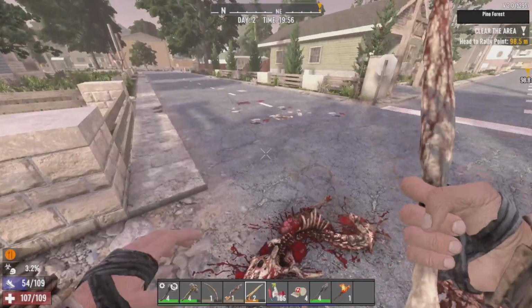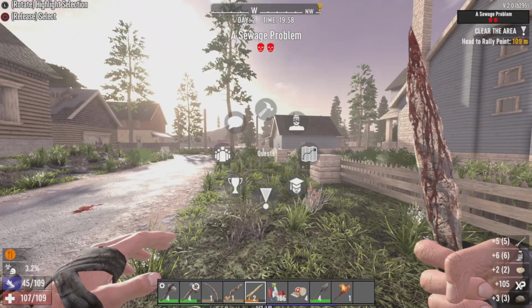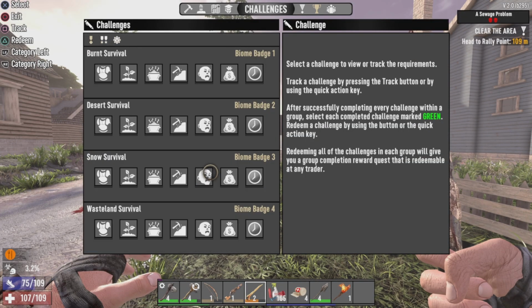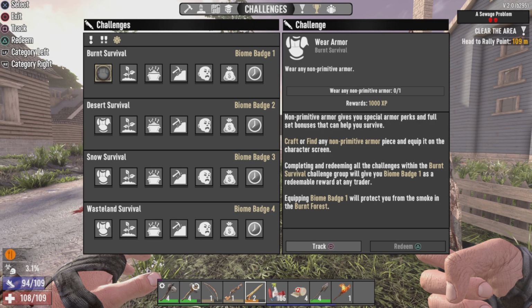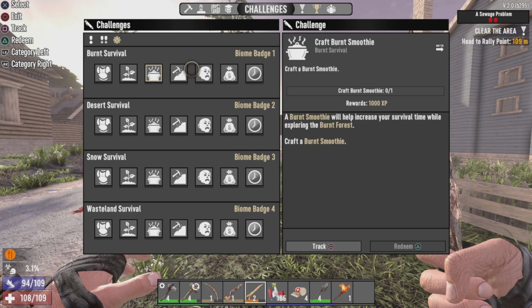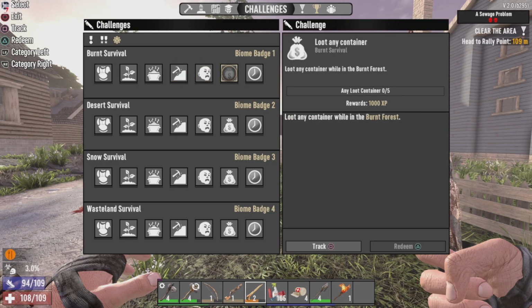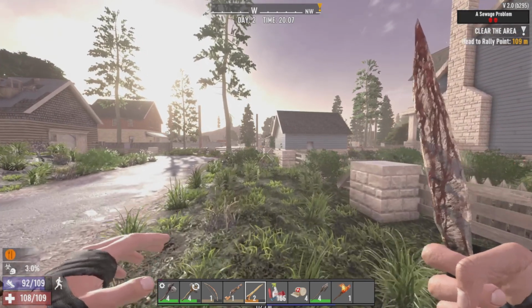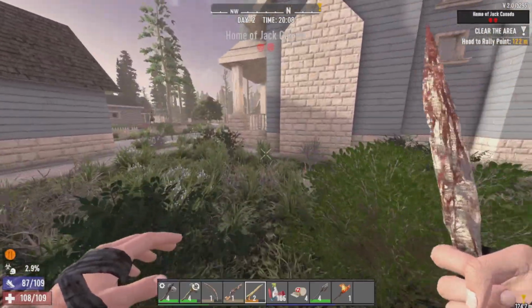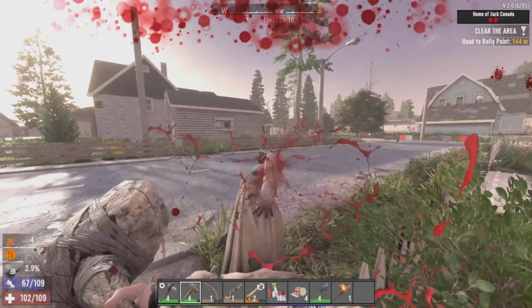Let's see here. So grab you up. And also we should check the challenges for the survival. So wear any non-primitive armor. Okay. Harvest mushrooms, 0 out of 5. The burnt smoothie we need to craft. Harvest nitrate powder, out of 500. Take out burnt zombies, leave any in container while in the forest, do that 5 times, and then survive 15 minutes in the burnt forest, which, funny enough, used to be 20 minutes, but apparently they dropped that down to 15 minutes in the experimental phases.